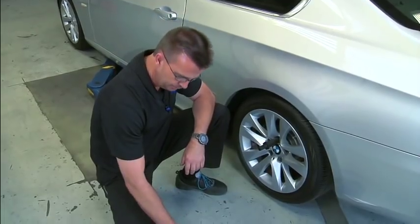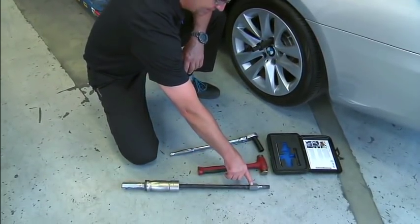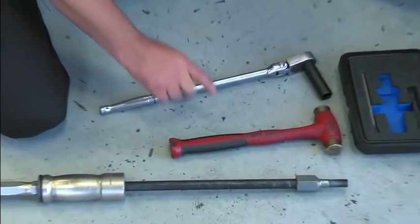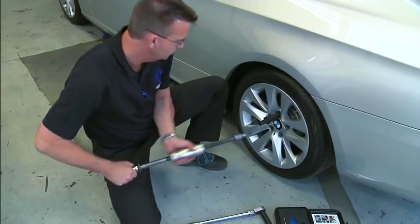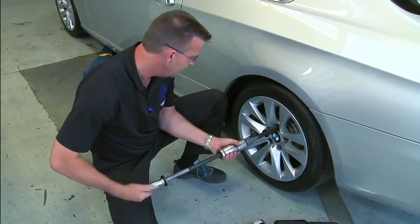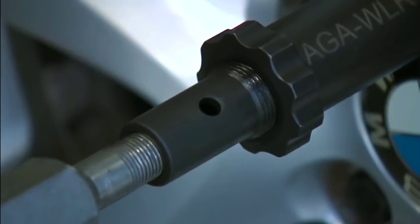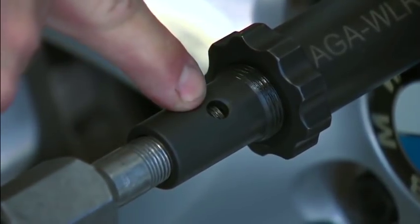At this point, you need a slide hammer with a 5/8-18 thread adapter, a brass hammer, and a breaker bar with a 17mm socket. Support the slide hammer and thread the 5/8-18 adapter into the end of the wheel lock removal tool. Continue tightening until you can see the thread in the hole.